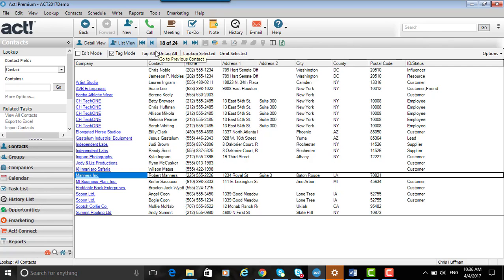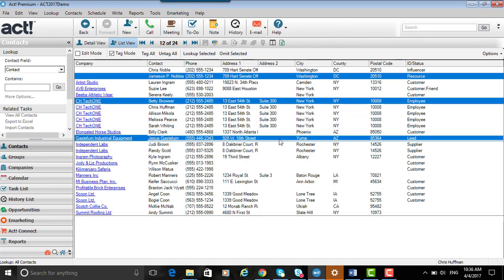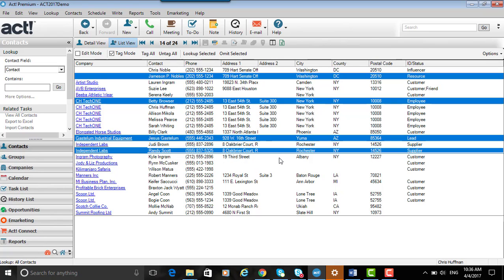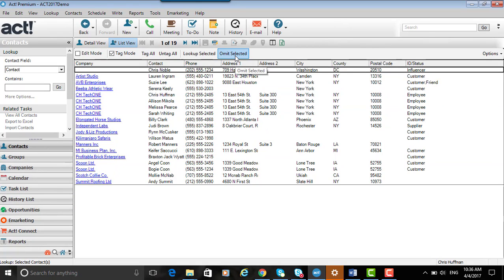The opposite to tagging and looking up records is to omit them, so I'm going to follow the same process. Pick 5 records, and then I'm going to use the omit selected option. So that will take away the 5 that I don't want.